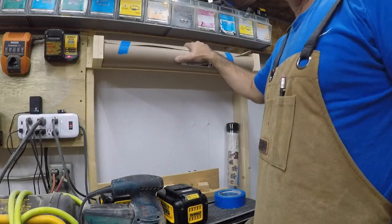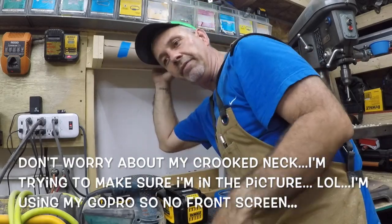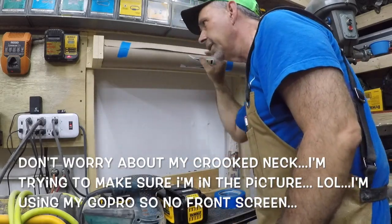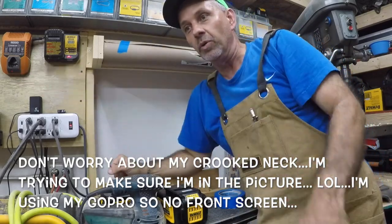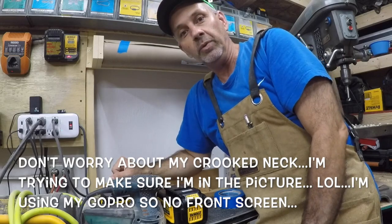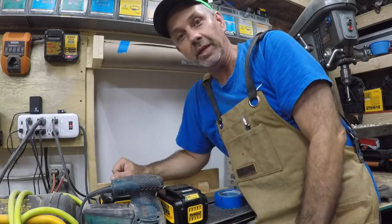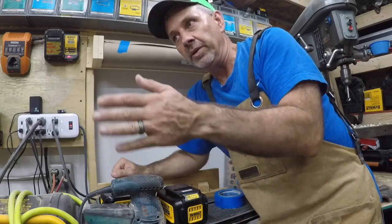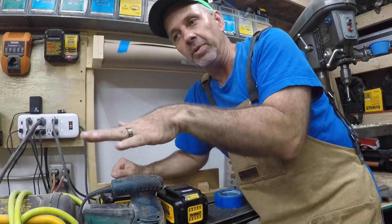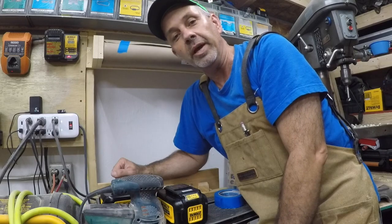When I need a piece for my workbench, all I will do is pull this out, cut it off. Maybe even put a little cutting blade here, maybe, never know. And then we will basically have the whole workbench covered and not have to worry about ruining the top, even though we want to abuse it. But hey, we can at least protect it a little bit. Also, if you're putting something on there and you're going to lay it on its top, like the table I built, you don't want to have something on the workbench that could transfer to the top of it.